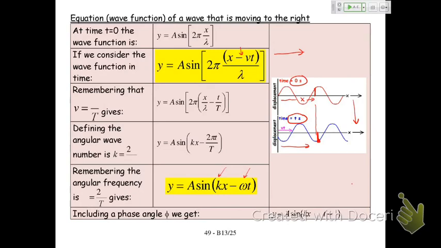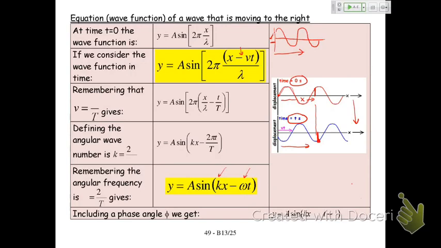And I think what we said down here, just so that you know, is what happens if we don't start off just as we're supposed to. We don't start off with this vision of our wave at time t equals 0. Suppose we start off a little bit early, so that we actually have that. We started a little bit too soon, down here when the clock was not reading 0. How can we deal with that? The way we deal with that is we include a phase angle. We recognize that that time interval is just a little bit of a wave, and I can express that as a little bit of an angle because of the circular motion link.